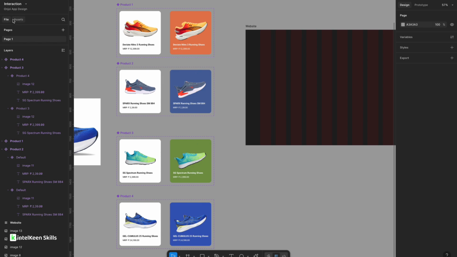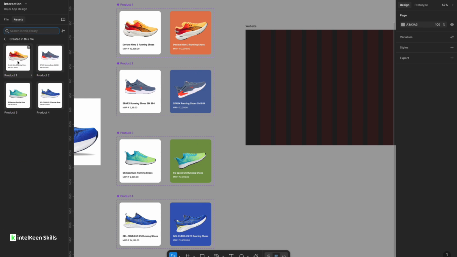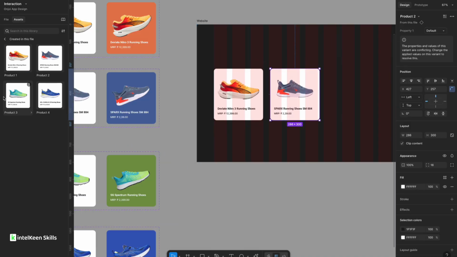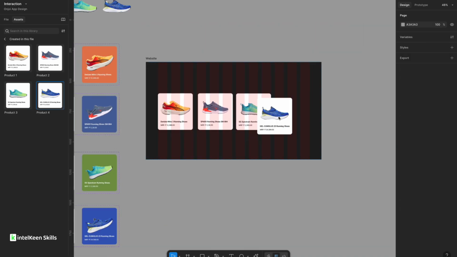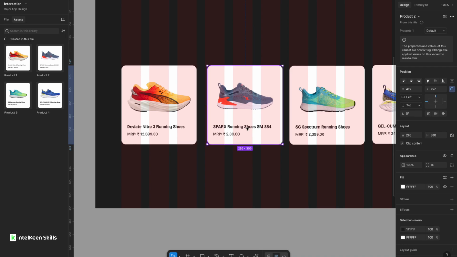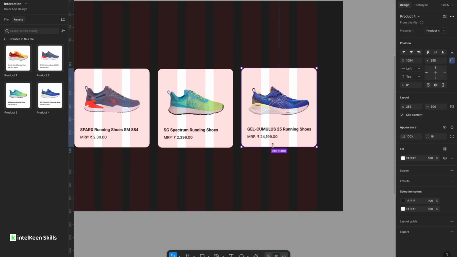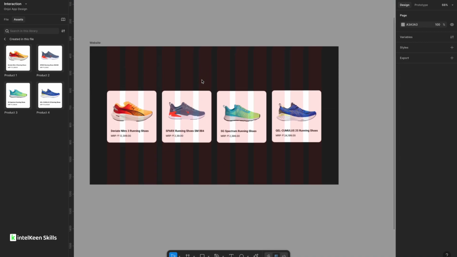Now here we'll go to assets, and we'll bring each of the product cards, drag each of them, and put them here. Margin 100, let this gap be around 32 pixels. Now we'll add one text here.